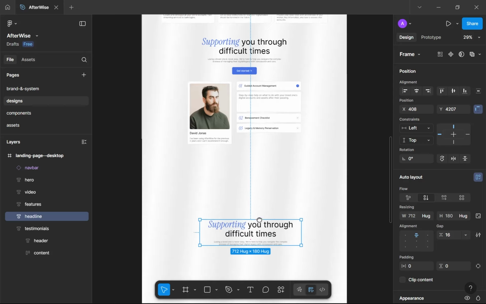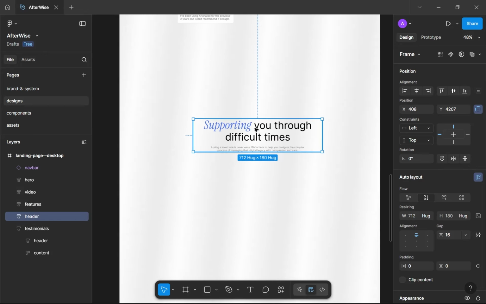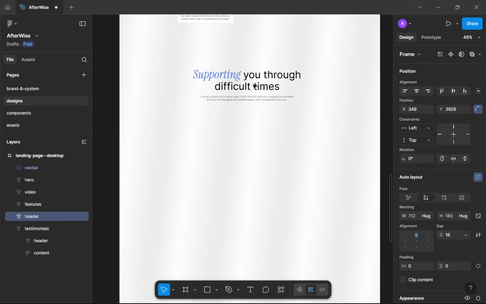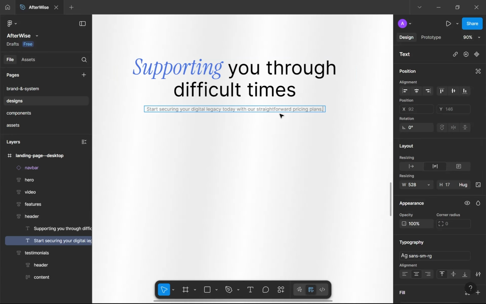So we don't really need a call to action there. We just want to have a headline. A header here, also headline that is. Then let's change up the content here. I'm just gonna copy and paste some of the content here.